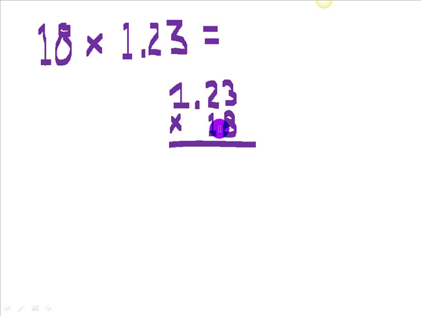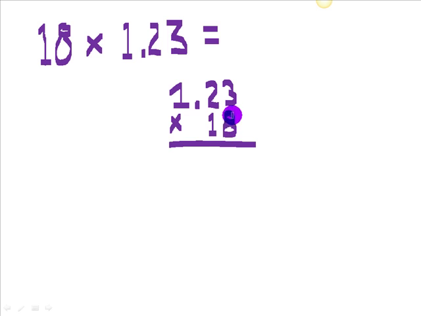So let's take a peek. What I did was I lined these things up so that my last number is as far to the right as it is, and so I have them directly over each other. And I chose to put 18 on the bottom so that I only have 2 columns of numbers down here to add. I could have done it the other way, but then I'd have 3 columns of numbers to add, and I find that it's easier to simplify things as much as possible.